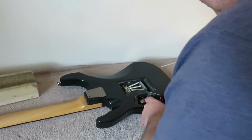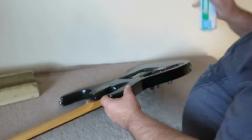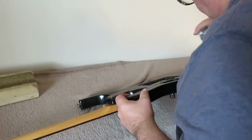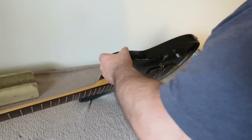I've checked the electronics on this guitar and they're fine, so I'm just going to give the pots and the switch a bit of contact cleaner spray. That's all it needs. So that's the pots and switch sprayed.